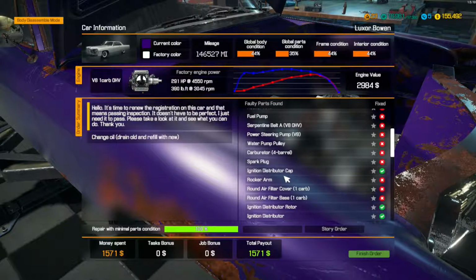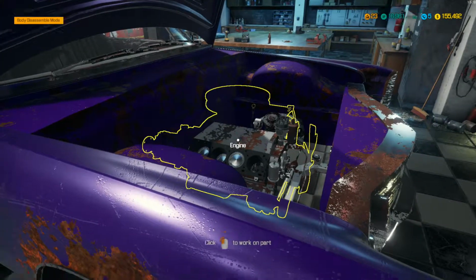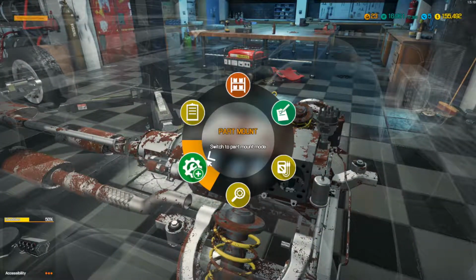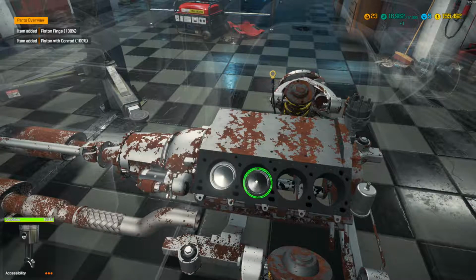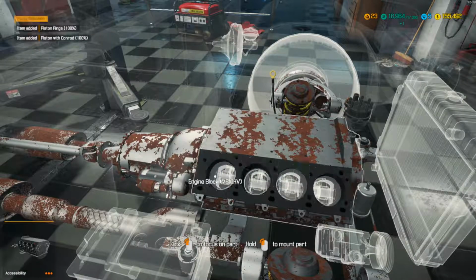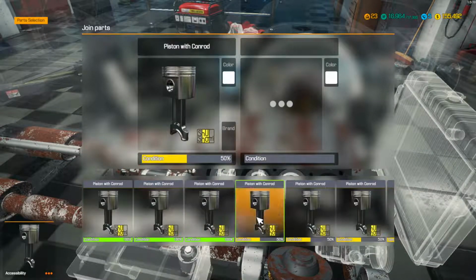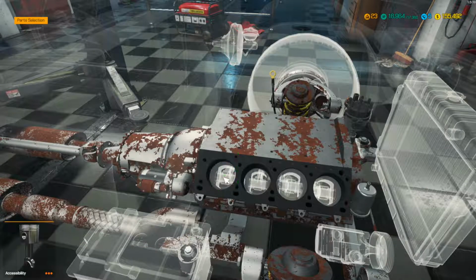Are those pistons good enough shape that we could have just kept them in there? I guess maybe they were because it's not telling us we need to buy any more. Well, if that's the case, then we're taking these back out because there's no point in using them if we don't need to. I'm telling you, those old pistons looked in bad shape, but maybe not. Nope, no. We want to use the old rings.